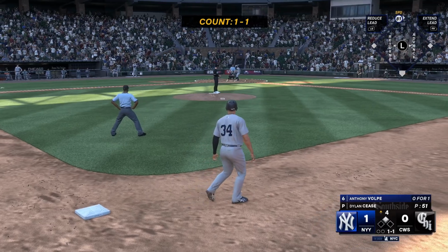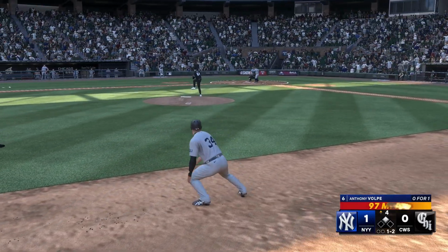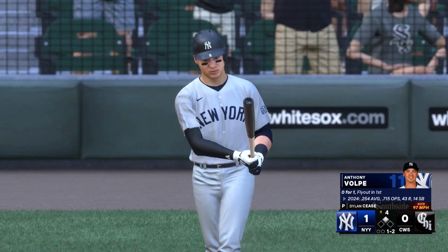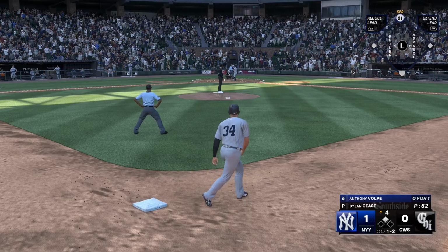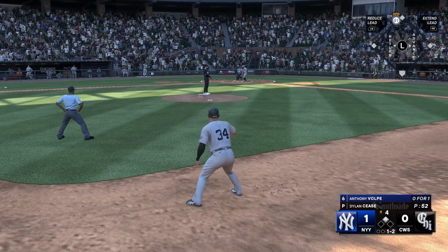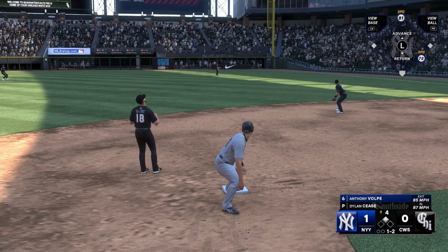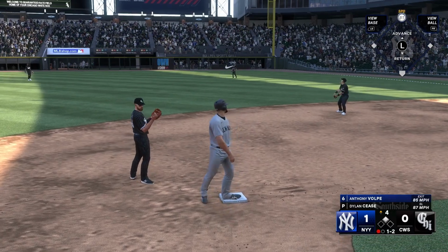Anthony Volpe stepping in now for the Yankees. Man at second. There's the strike up high, and a count 1-2. Hitter's got some good opposite field power. What I like about something being hit to the right side into the outfield is that the base runner at second has a very good read and can determine whether or not he can score on that base hit. And that one is lifted in the air. Fletcher settles underneath it. And it's caught for the out.